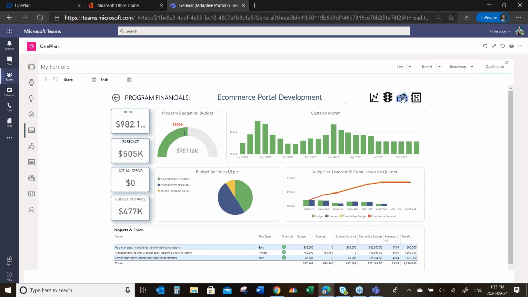We gave the program manager their view of the data and the decisions that they need to make, and rolled it all up so that the executive and leadership has this ability to drill through, view the data, make decisions, and see things in real time. And that concludes what I wanted to demo, Jim.